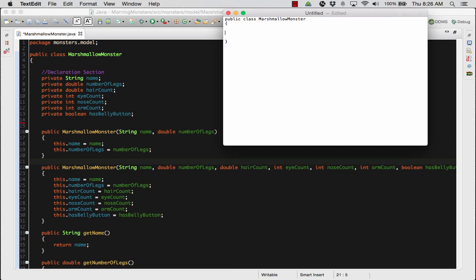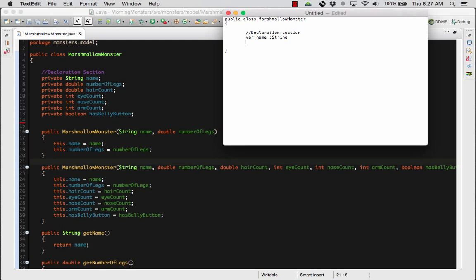Our declaration section is going to be a little bit different inside Swift. Instead of having the visibility, the type, and the name, as we see in Java, we're going to have our data members written as var, the name of the variable, a colon, and then the type. And again, remembering with Swift, we don't use the semicolons at the end of every line that we've been so friendly with inside Java. So for that private string name, it will convert to var name colon String.